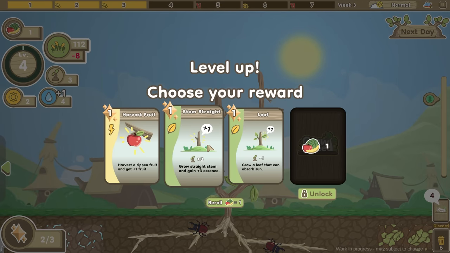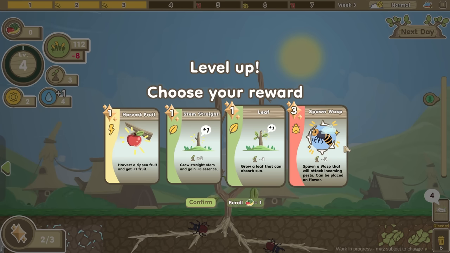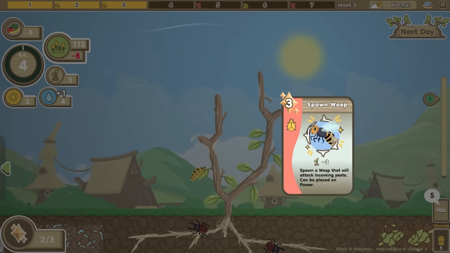Ooh, level up, nice. We definitely don't need more harvest fruit. I don't really want to be harvesting the fruit, if I'm honest. What more leaves, though? We could now. Ooh, yes, let's unlock that. Ooh, wasps. Wait. Is this game going to make me cheer on wasps? Spawn a wasp that will attack. Incoming pests can be placed on a flower. Okay. Well, I want to build more flowers anyway, so I'll take the wasp card, sure.